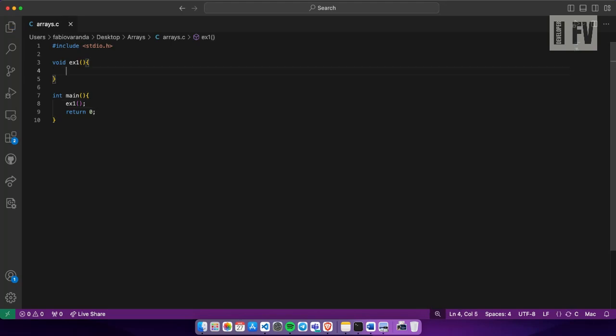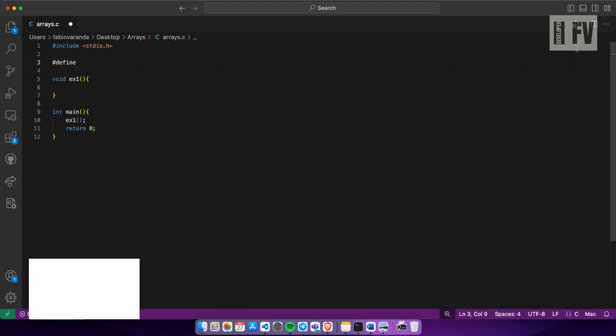First of all, I will need to declare one macro. This macro will define the size of the array. I will call it SIZE and I will put 5. So this will be the size of that array.